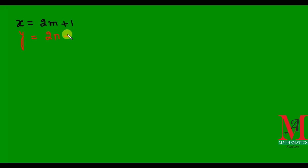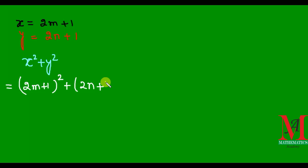Because if we divide any odd number by 2, the remainder is 1. So here x and y are on the screen. According to the question we have to prove that x squared plus y squared is even. Therefore we take x squared plus y squared and place the value of x as 2n plus 1, whole squared, plus bracket 2n plus 1 whole squared, which is the value of y as we have assumed.